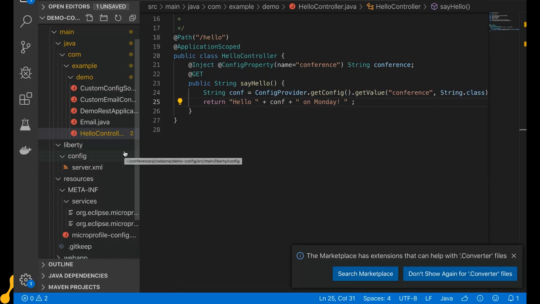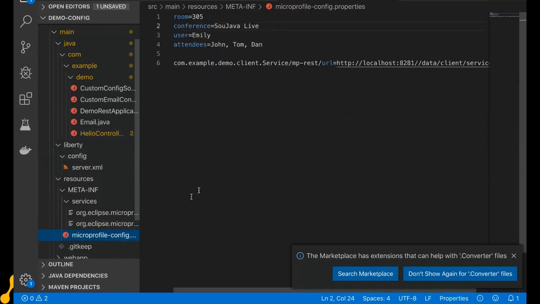So earlier I talked a lot about the array converter. In these circumstances, basically I create attendees, for example, here is a comma separated list. I want to split them up. I want to display the attendees separately, like John, Tom, Dan, and also another Tom.